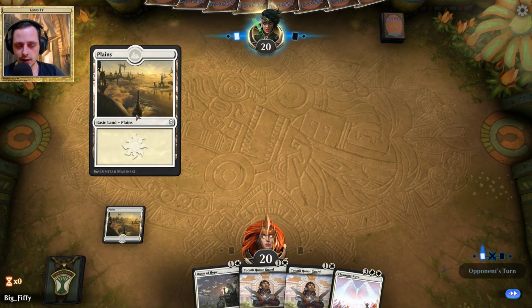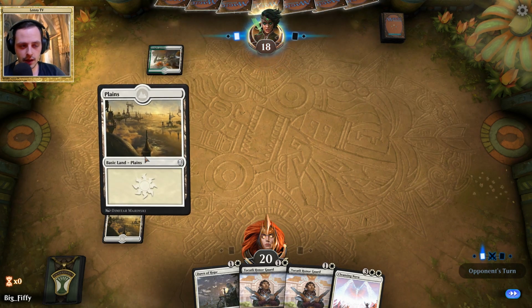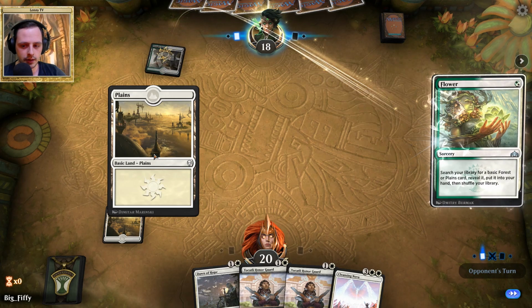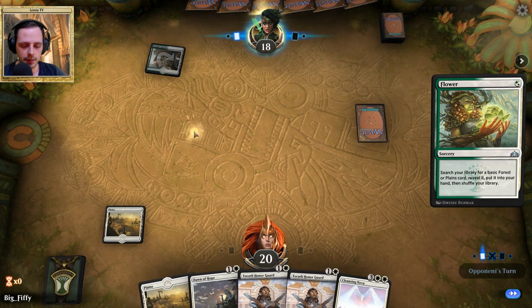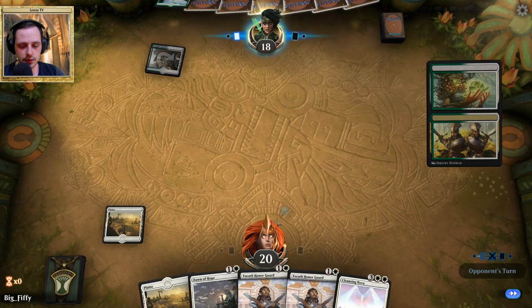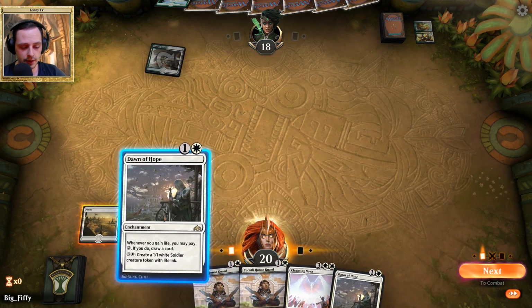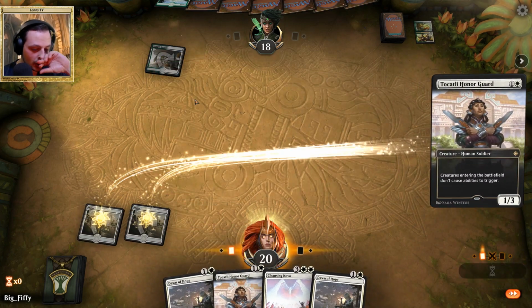Alright, let's see what colors we see here. It's Selesnya, so there might be some Explore. Alright. It might be a token list. Against token lists, we also have the Cleansing Nova. The only problem is we need to find a lot more lands.